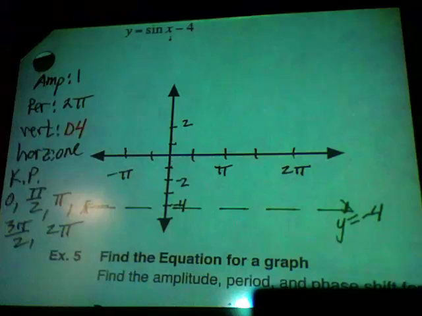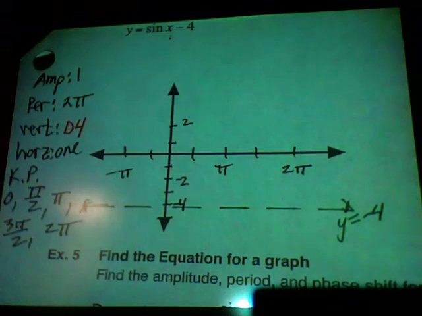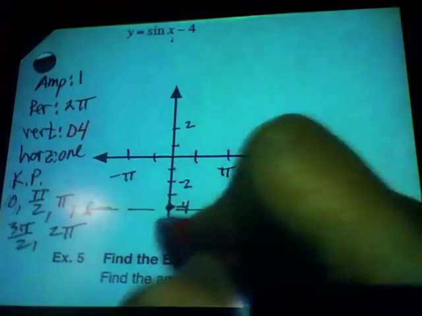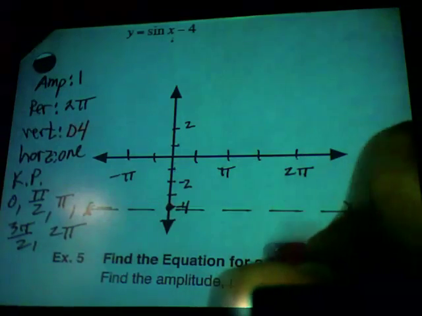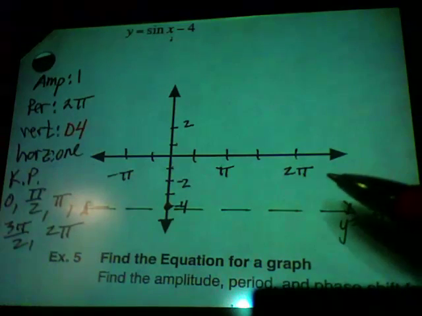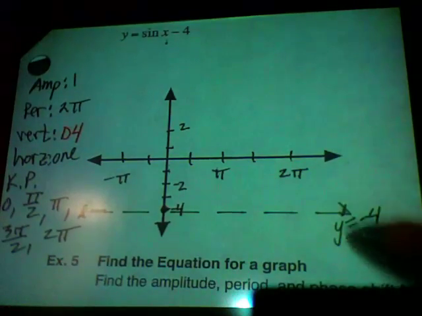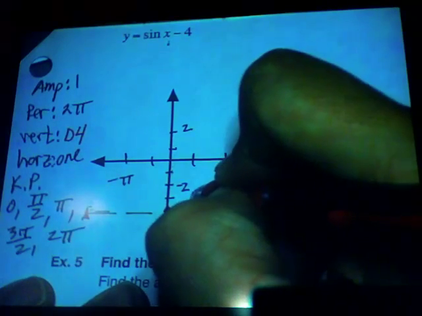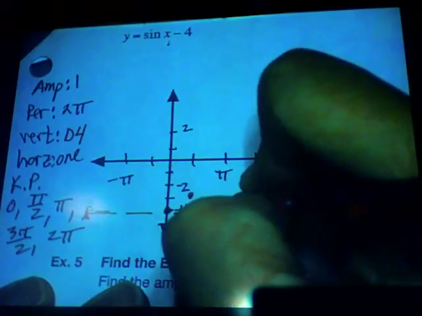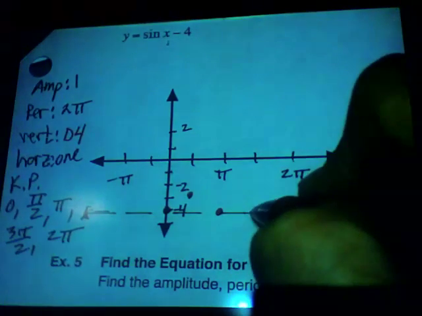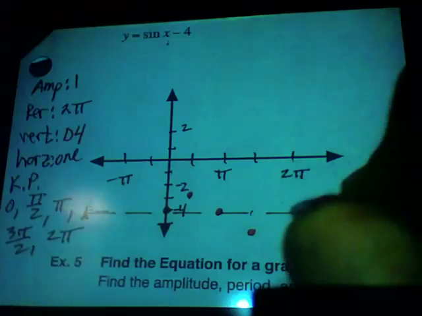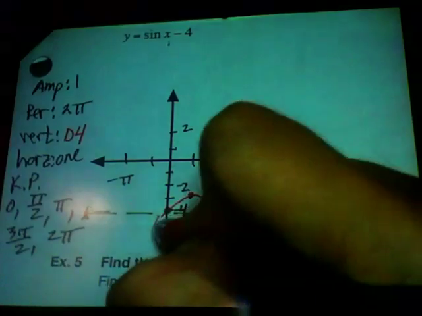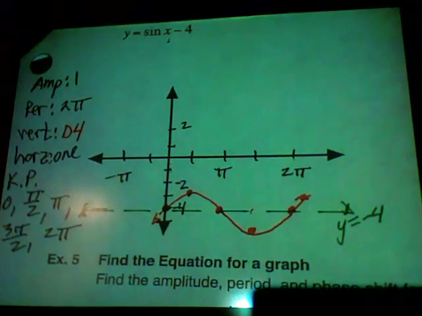And that way, because you already know the pattern to the curve, don't you? For sine, we start at 0, right? And don't we go up 1, back to 0, down 1, back to 0, and done? We're just going to do the same thing, but off of the green line. So we don't have to worry about where it goes, because our amplitude is 1. At the next hash mark, I'm going to go up 1. At the next hash mark, I'm going to go back to 0. The next hash mark, I'm going to go down 1. And the last hash mark, I'm back to 0. So my curve is here. Painless, right? That wasn't so bad.